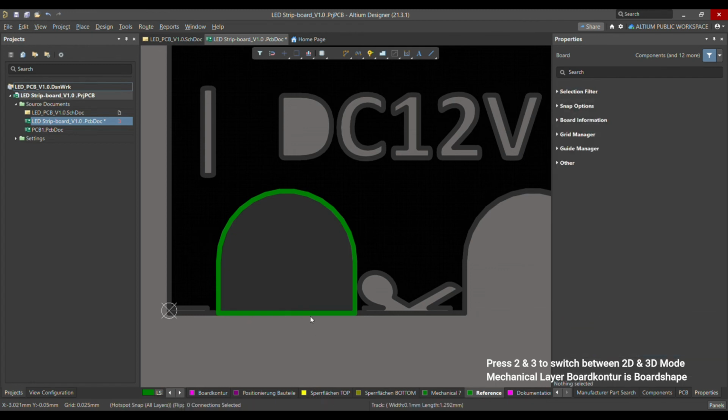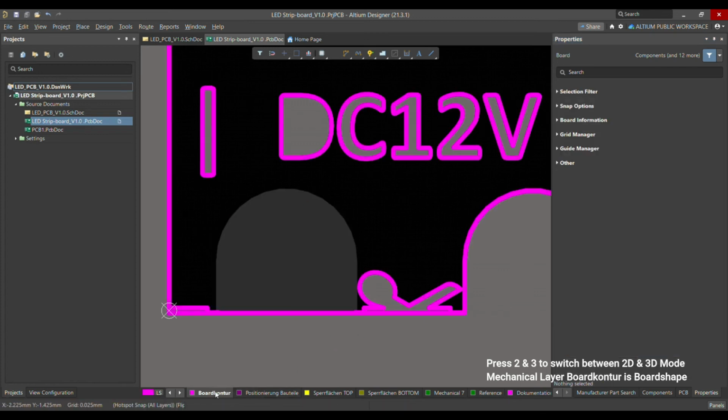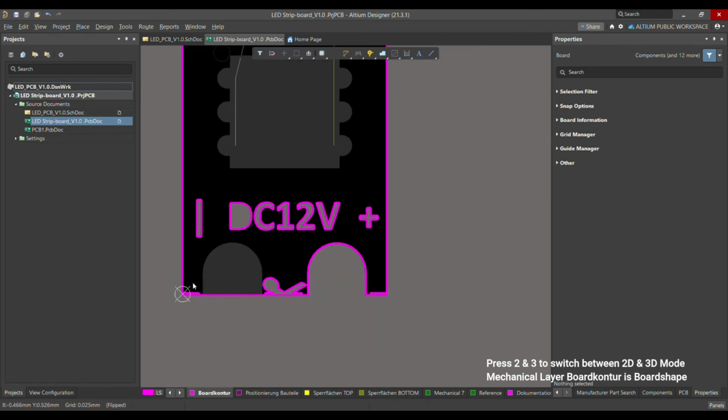So I hope that I'm having two layers here. Yes, you can see that you have two layers, and then from reference you can again transfer it to the board shape layer, which means that when you go to the board shape layer, then your board shape is available from here. We don't want any kind of cutout here.